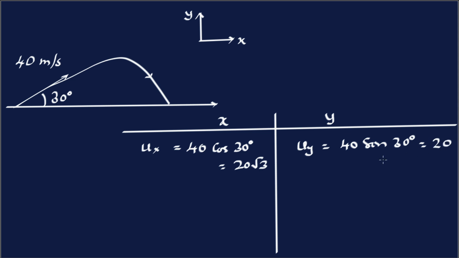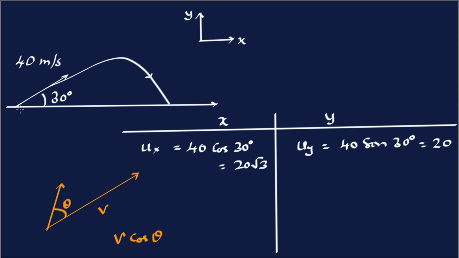Now for those of you who are confused about when to use sine and when to use cos, I will give you a simple formula. It is always cos. Let me explain. Supposing we have a vector pointing in some direction, and I want its component in some other direction, with which it makes an angle of theta. And let's say the magnitude of the vector is v. The answer is v cos theta. It is always v cos theta.